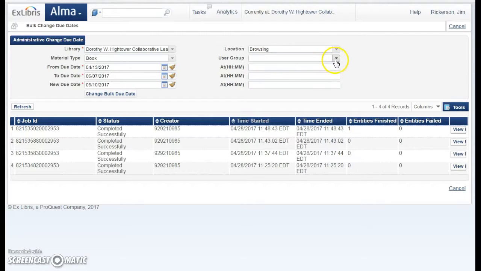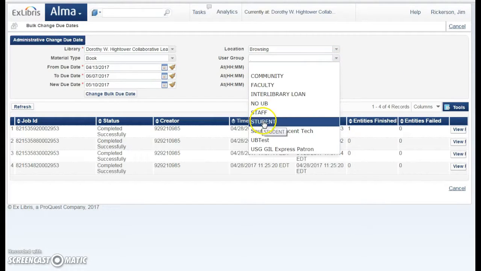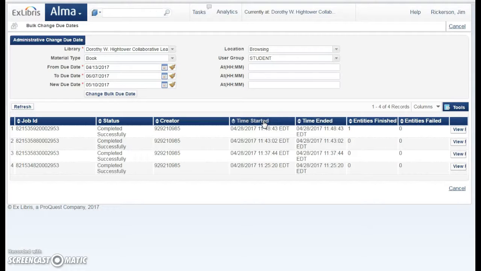So I selected browsing, and you want to select the user group that this is going to apply to, and then you can put in the from due date hours and the to due date hours and the new due date.